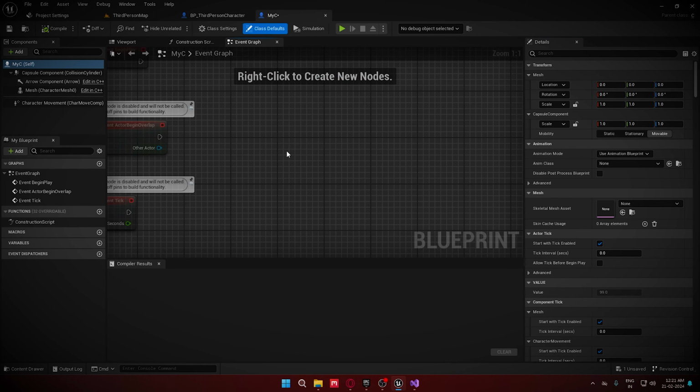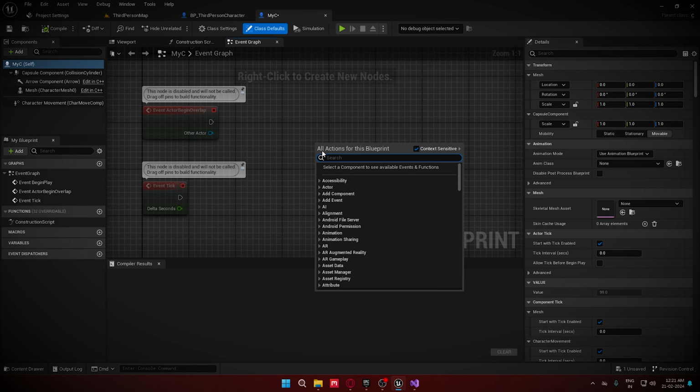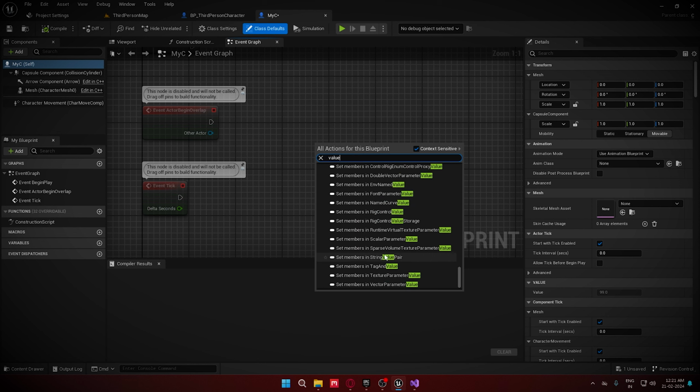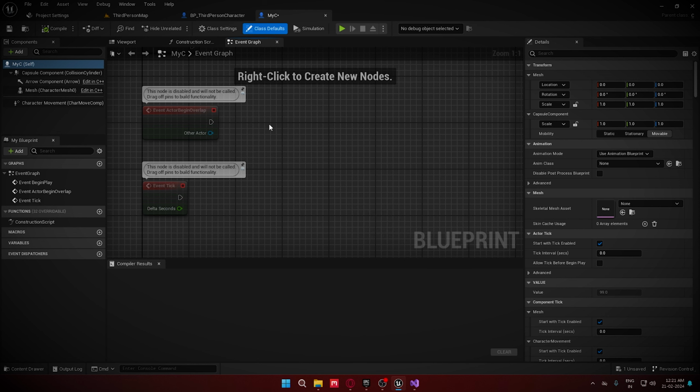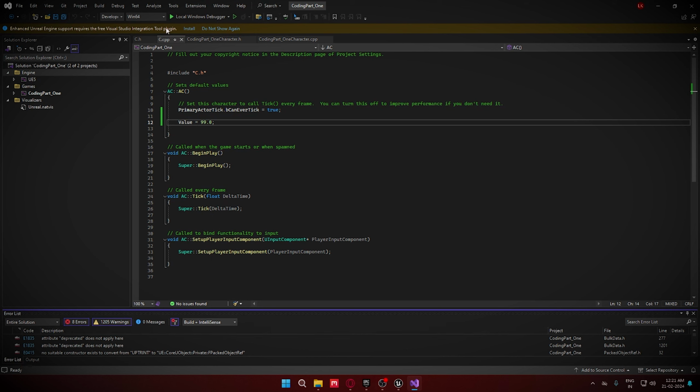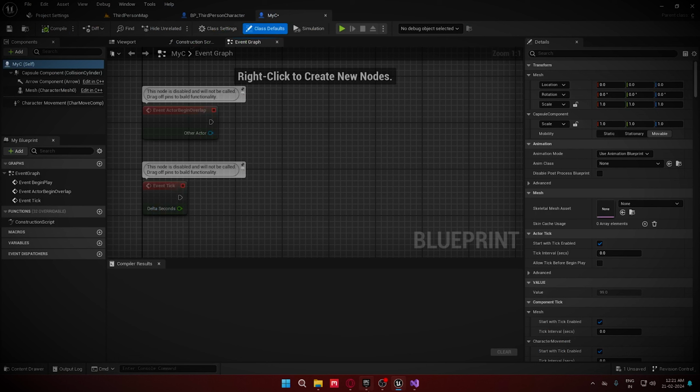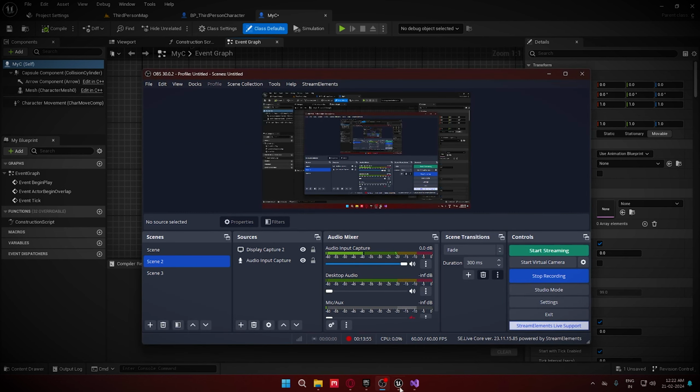So what if I want to use that variable right here? Right now you cannot use it. So there is another keyword which you can use to use the value in the blueprint.